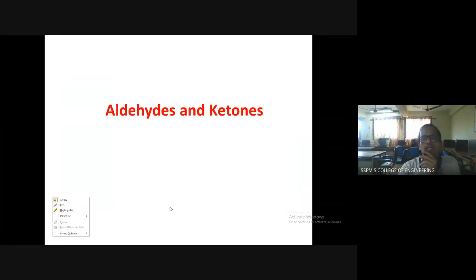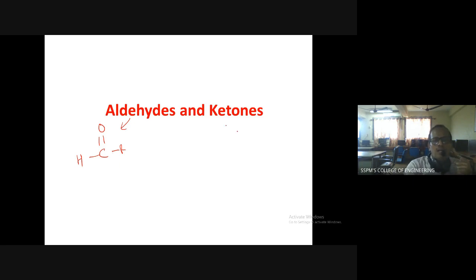Now, what are the aldehyde and ketone functional groups? In the first lecture itself, I explained this. These both are carbonyl compounds. The carbonyl functional group must be there. Okay, let us first draw aldehyde. So, in case of aldehyde, the carbonyl group is attached to at least one hydrogen. That is what the aldehyde is. The remaining can be hydrogen or an alkyl group. R can be H or any alkyl group.